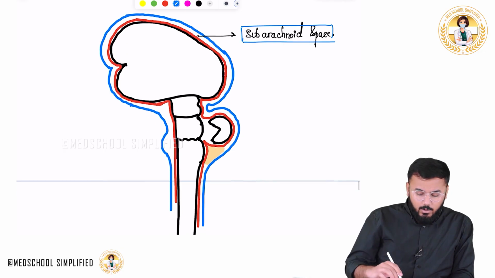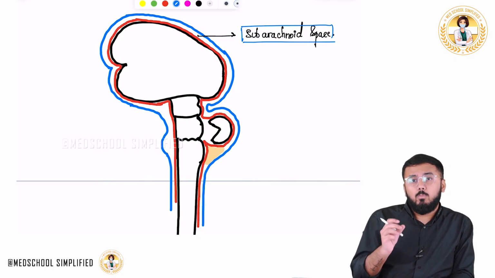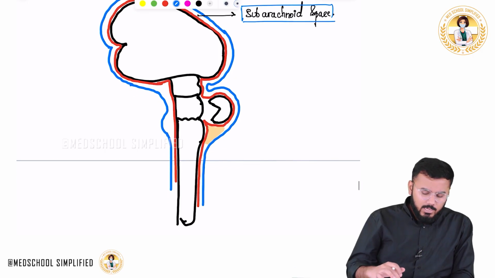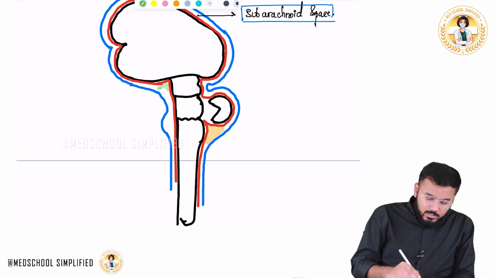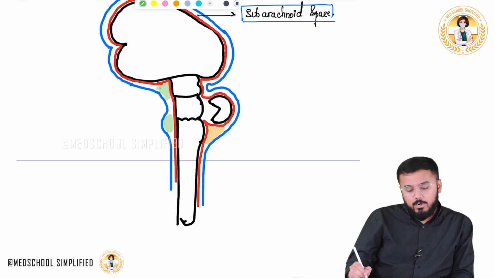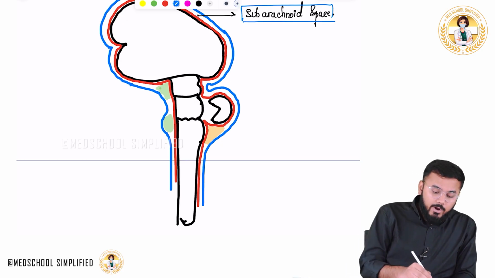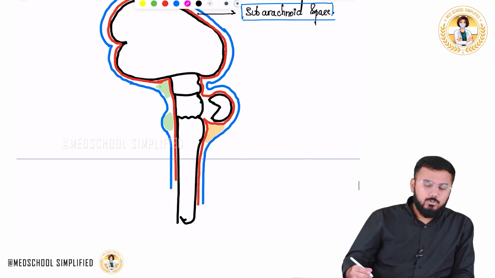Now there are some places where the subarachnoid space leaves wider gaps, okay? For example, if you look at the picture over here, the subarachnoid space has left a wider gap, a triangular shaped wider gap. Here also the subarachnoid space left a wider gap, and on the back I have already drawn a wider gap there. So how many wider gaps are there? In this picture there are 3 wider gaps, okay?